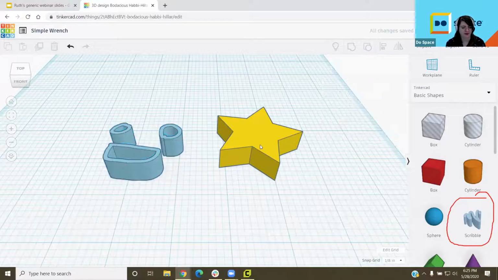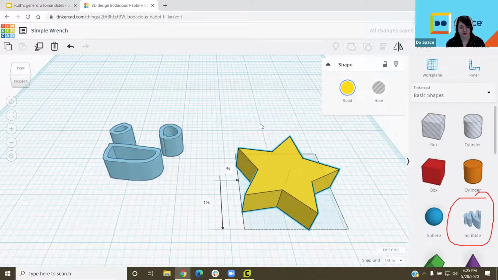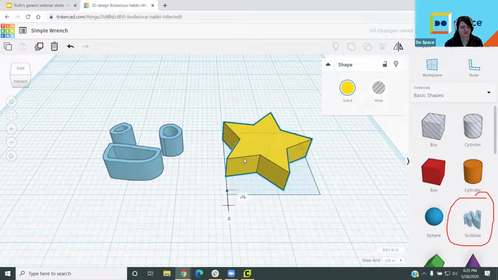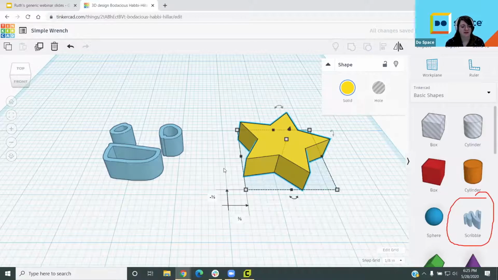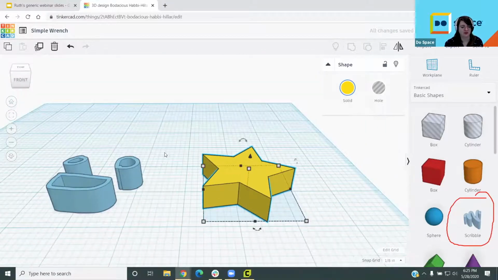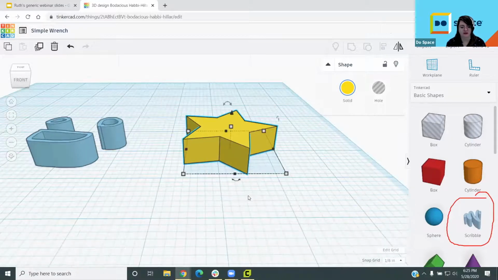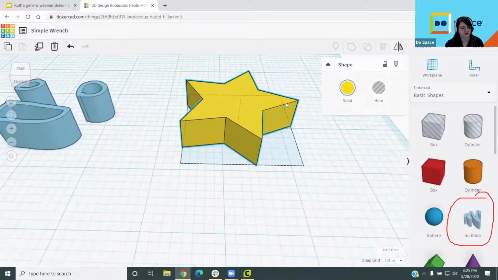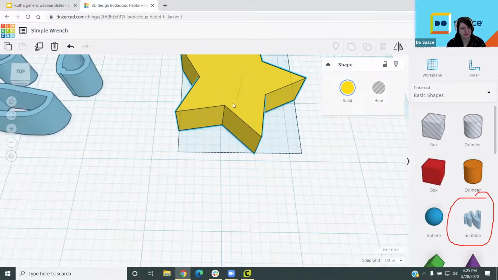Okay, so we went over translate, we moved around, moving, translate, same thing in here. Next thing I'm going to show you guys is rotate. So rotating in here, there are little half circle arrows around the sides.